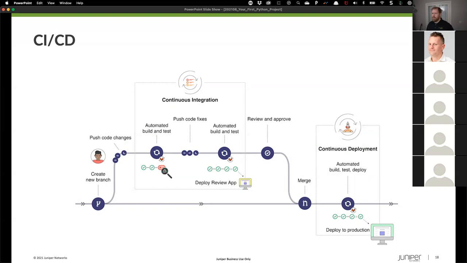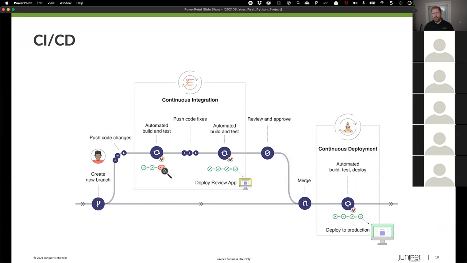CICD can mean a couple of different things. Continuous integration, like what we're talking about here. Continuous deployment, which really helps with the deployment of real software. I'm saying our automation is not really real software, but don't take offense to that. It's just a completely different construct here. But for people that are building .package files or .yum files, deployment is really important. That's where the deployment comes in. There's also continual development, which will sometimes be replaced with continual deployment. People call CICD things different things all the time.